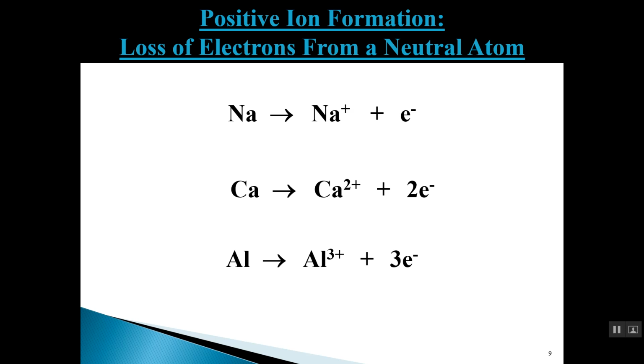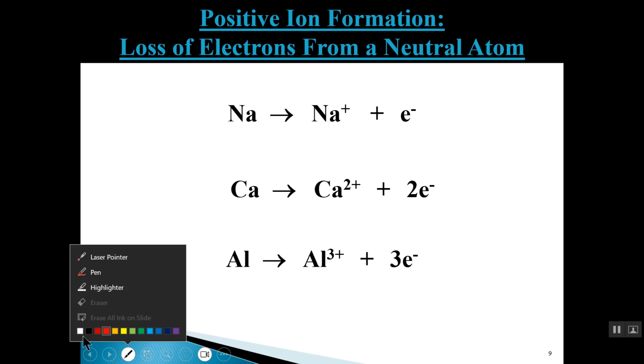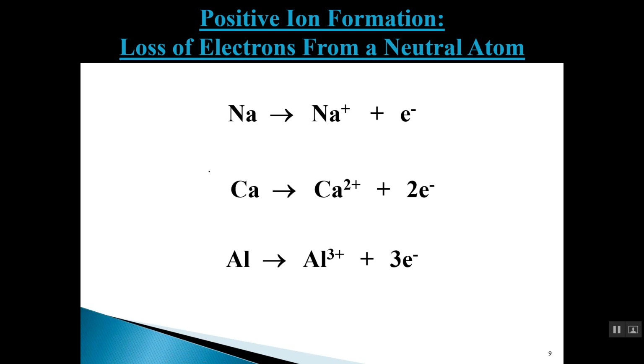I won't get into that answer right now, except to say that it is in part dependent on the position of the element in the periodic table. So basically, what I'm saying is that if you look at the elements in the periodic table, depending on the region, you'll see that, for example, sodium is in group 1A, or group 1. Therefore, it will lose 1 electron to form the sodium ion.